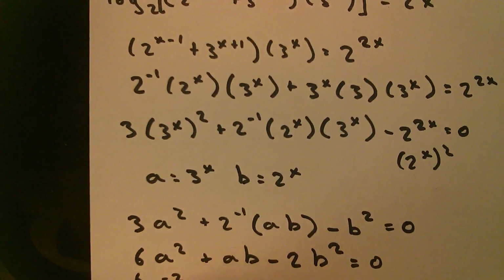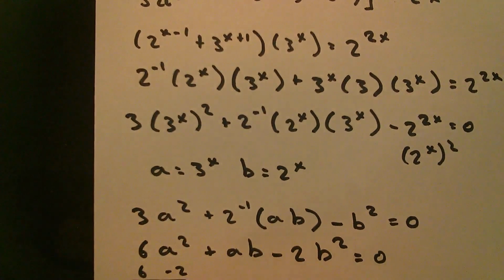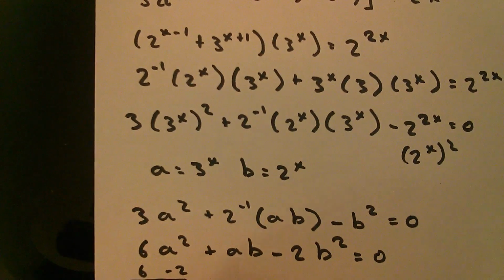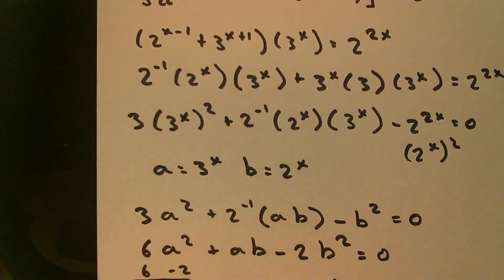And the idea with this is when you cross multiply these numbers and add them up, you should get the coefficient on the middle term. So 2 times 2 is 4 plus 3 times negative 1. So 4 minus 3 is 1. And that's the coefficient on the middle term. And now I'm selecting this top pair and the bottom pair. And so I just write this out like this. 2a minus b times 3a plus 2b equals 0. So this is just my pairs. 2a minus b, 3a plus 2b. Okay.